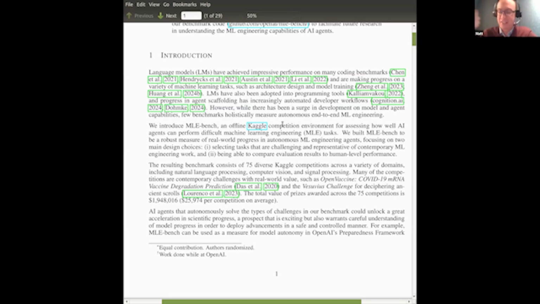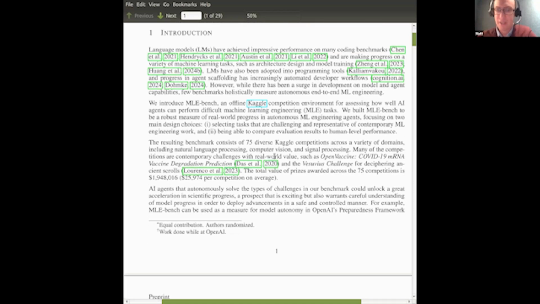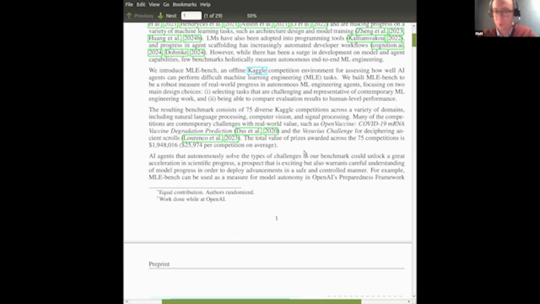You can offer descriptions of problems to the agent and have it try to solve them, and you can measure how well it's done at solving them. And these are problems where existing good results are known, right? So human beings have tried to solve these and got good results from them.